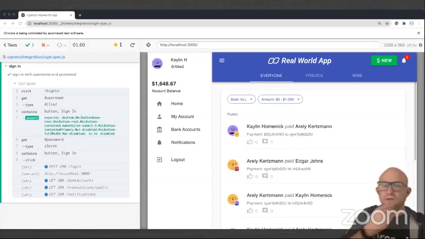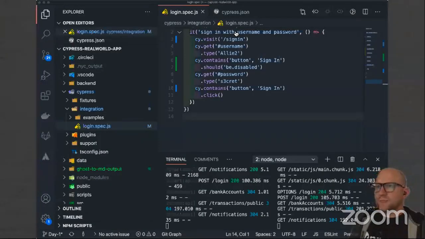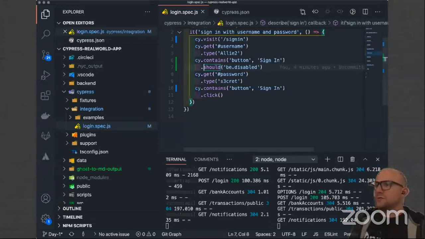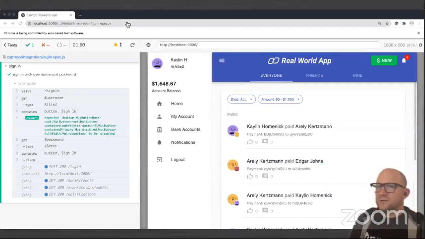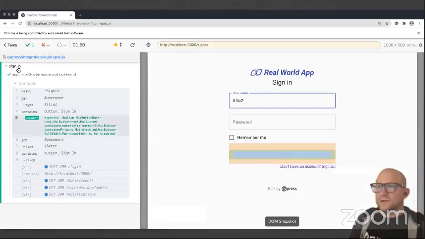All right, let's do another assertion. So if we go back to my editor here, and okay, actually, sorry, let me go back to the test, and then I want to look at that time where it's disabled.